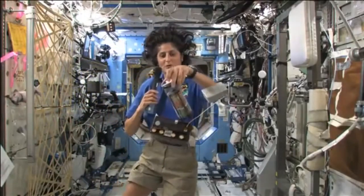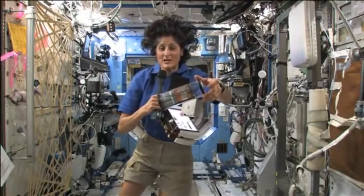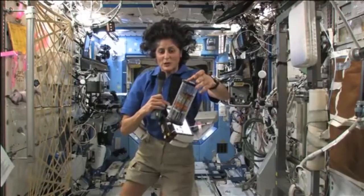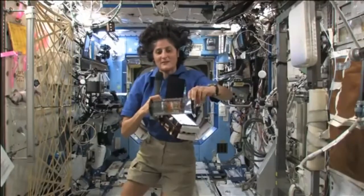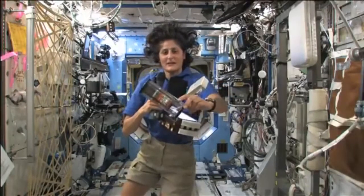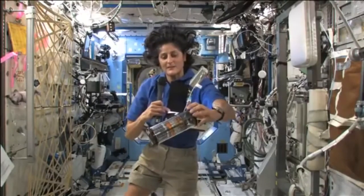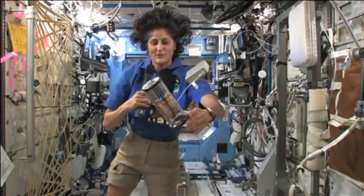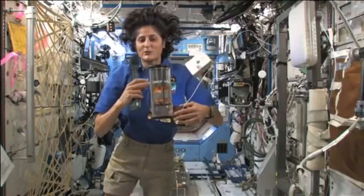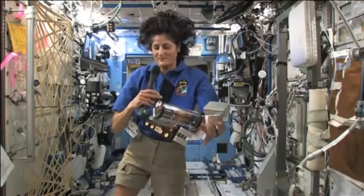This is the gap experiment, Dorothy and Sarah's. It shows a little bit of change of color from when you remember it launched. It was a little bit more red before, and then we combined them in the gap experiment. Now, obviously, with the dye, they've changed, which means there's definitely some indication of some growth. But we'll have to see how that goes when they get returned to Earth on SpaceX coming up at the end of October.